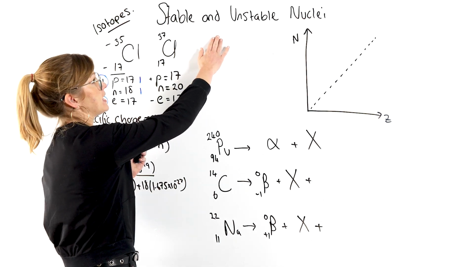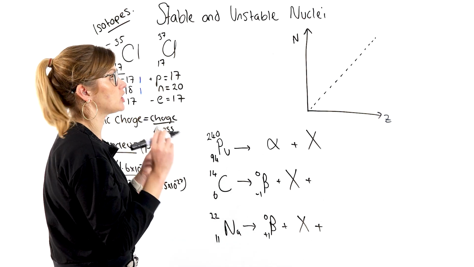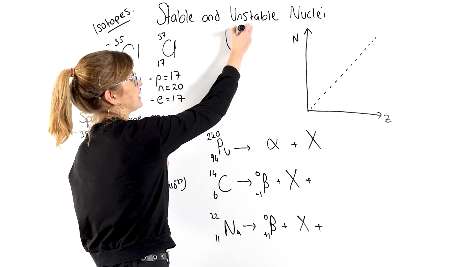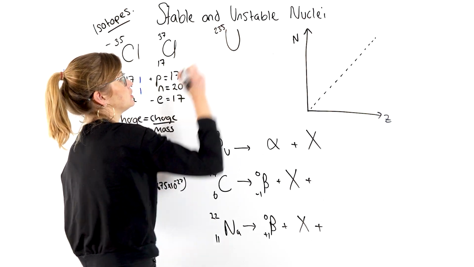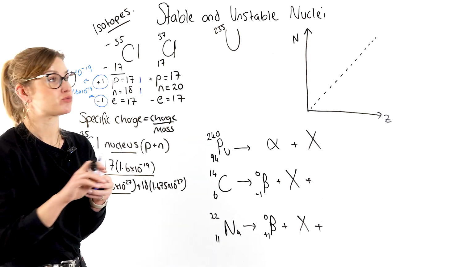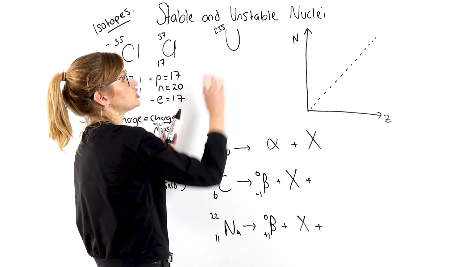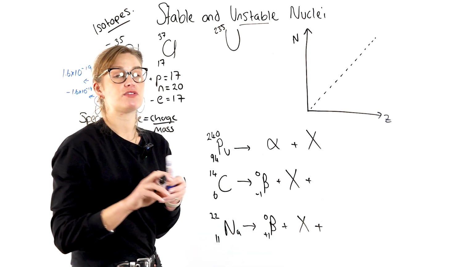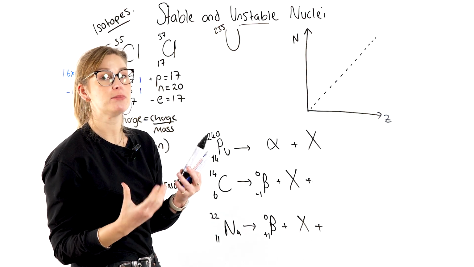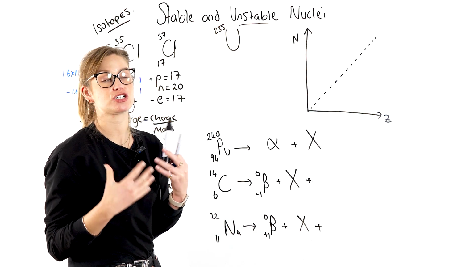We're thinking about what is an unstable nucleus. For an unstable nucleus, you might think about something like uranium-235. Uranium is a really, really large nucleus, right? We see its mass number is much bigger than chlorine. Because it's really large, we say that it is unstable. And if something is unstable, it wants to become stable by releasing some type of energy or some type of particle.